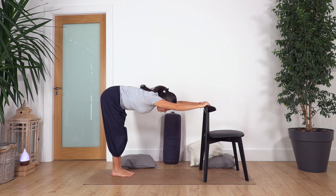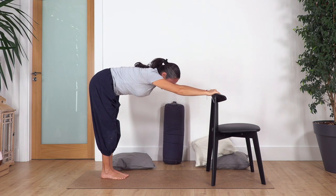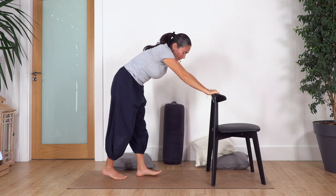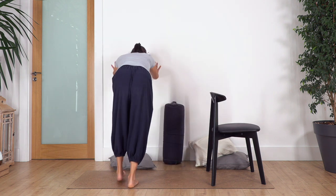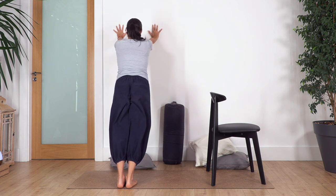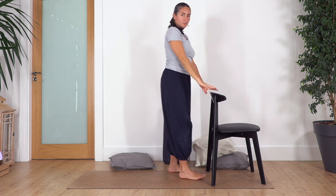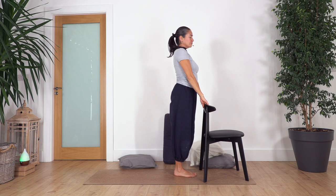Inhale and exhale. Let's go for three, two, and just one more. Slowly raise your torso. If you have a chair, you need to walk forward to release. We come onto the standing pose. If you are against the wall, you just come here and keep it diagonally to the wall. So here you can push your hips forward and stretch your back, the back of the legs. If you are on the chair, you won't be able to do this stretch, but what you can do is just hold here. Everybody take a deep breath and exhale.